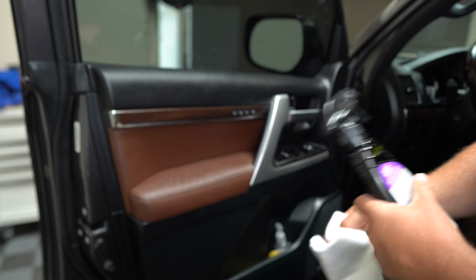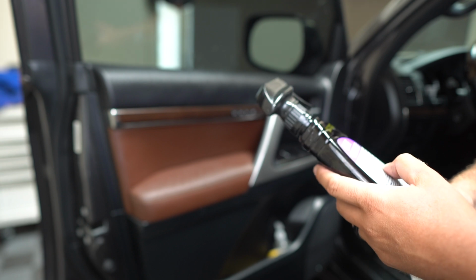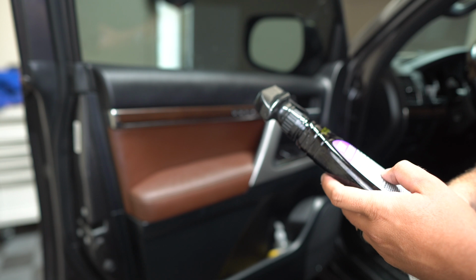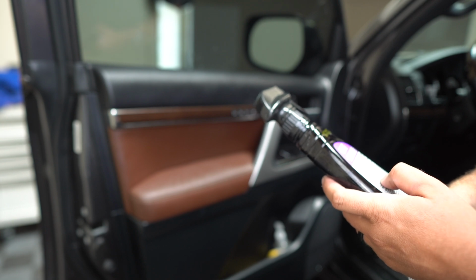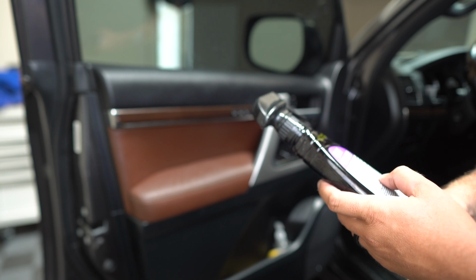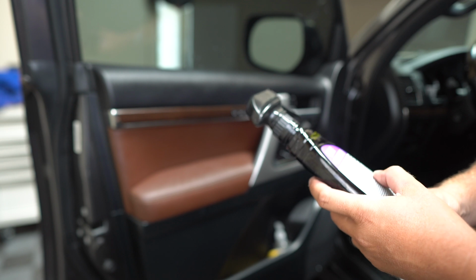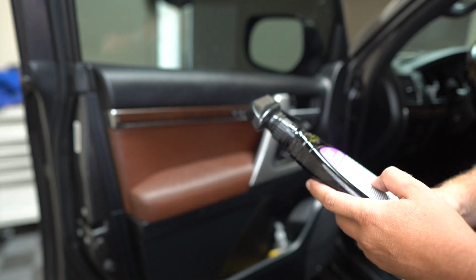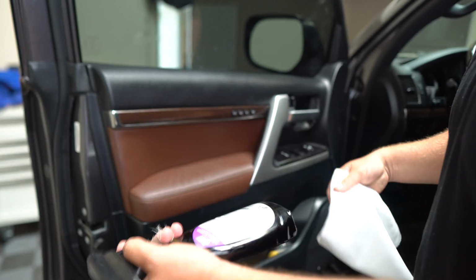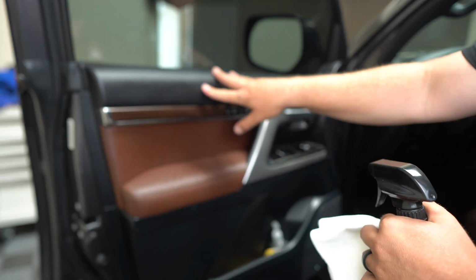I wonder if this one says anything about being able to use it on the outside. Shake well. For interior plastics and vinyl. For exterior trim, spray product onto a microfiber cloth, work well until surfaces are evenly protected. For tires, spray evenly onto a clean, dry tire, allow to penetrate 3 to 5 minutes before driving, wipe excess product.